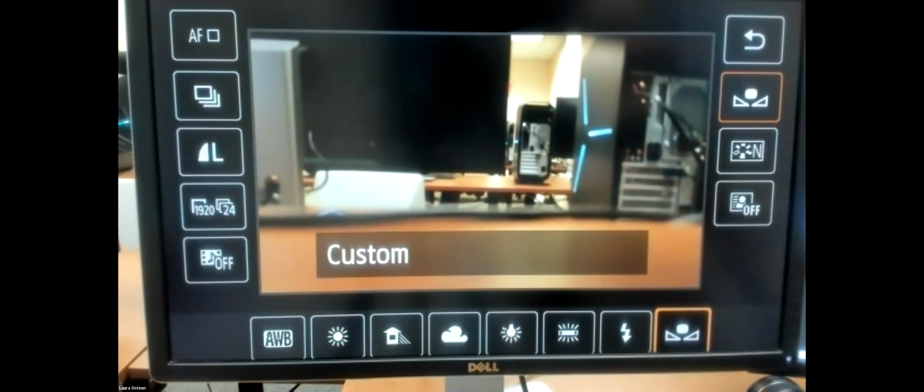Do you want flash, or do you want to make something a little bit more custom? Okay.